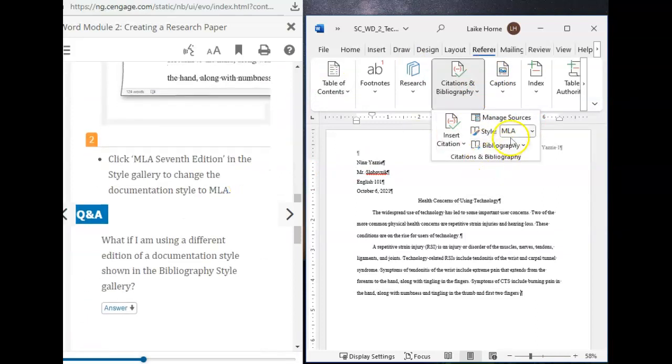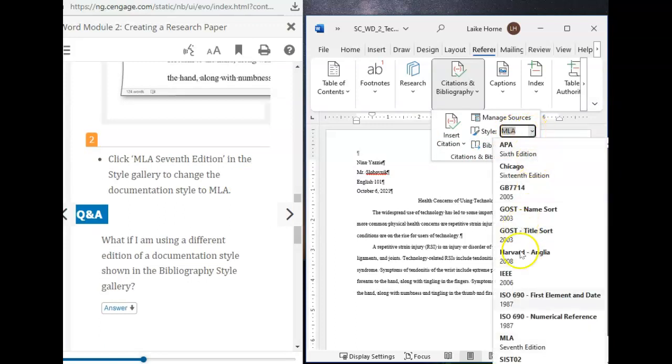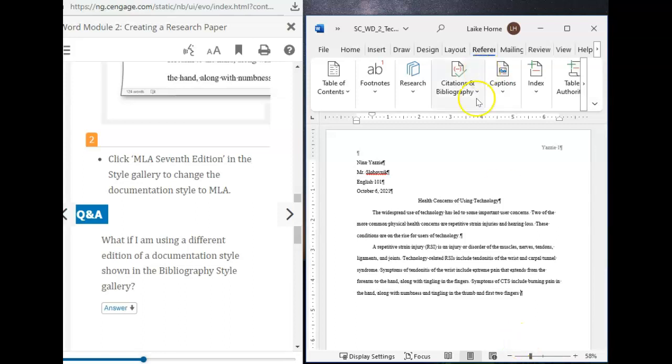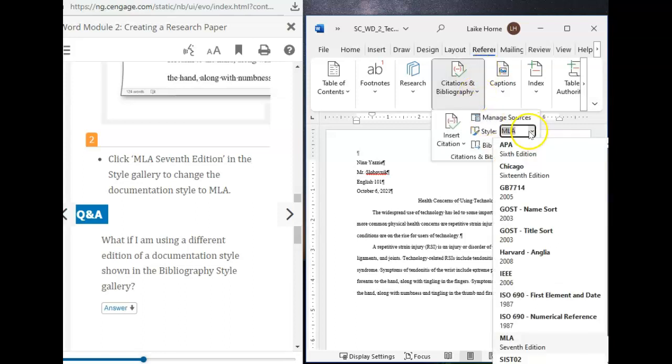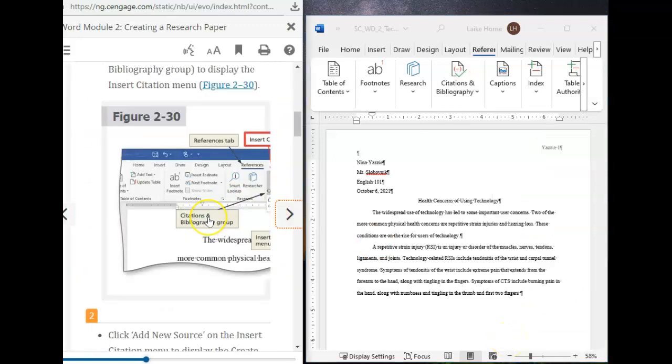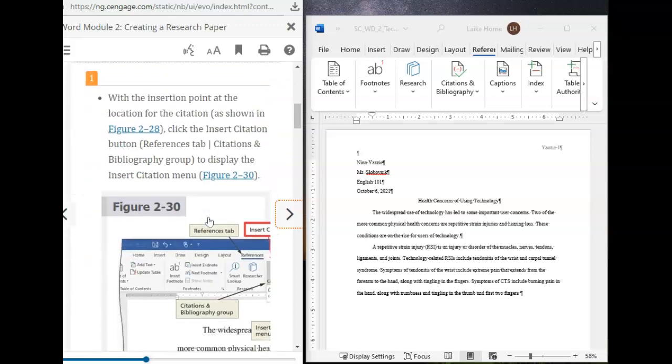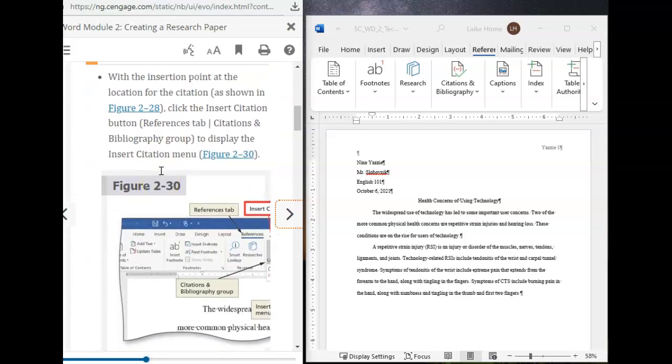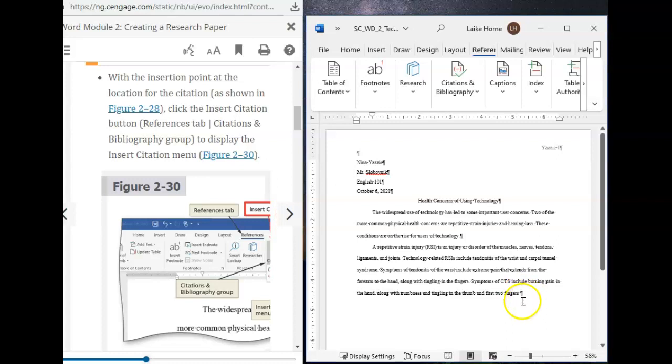And we want the MLA, and I probably have already selected this, but you want to make sure it's MLA 7th edition, which is this one right here, and select it.